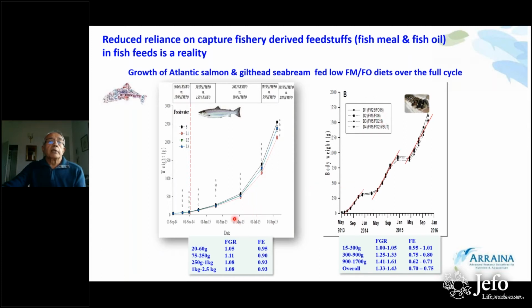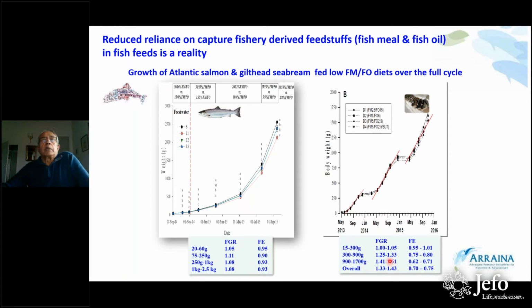In these studies, what we have seen is that we can considerably reduce the fish meal and fish oil levels. For instance, in the final stages, we have only 2% fish meal and 2% fish oil, even for Atlantic salmon. And for totally stenohaline marine species like gilthead sea bream, less than 5% fish meal and 2% fish oil, with very good growth and very good feed efficiency, or feed conversion ratio, around 1 or 1.3 in the case of gilthead sea bream.